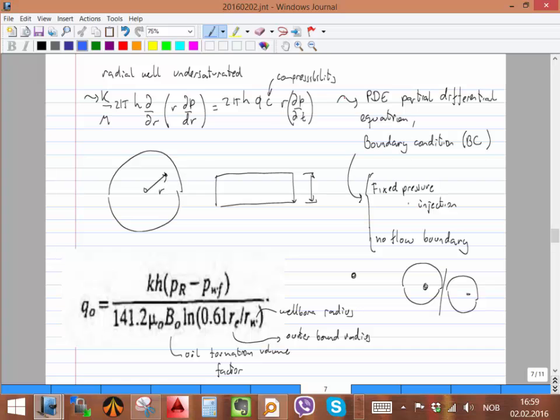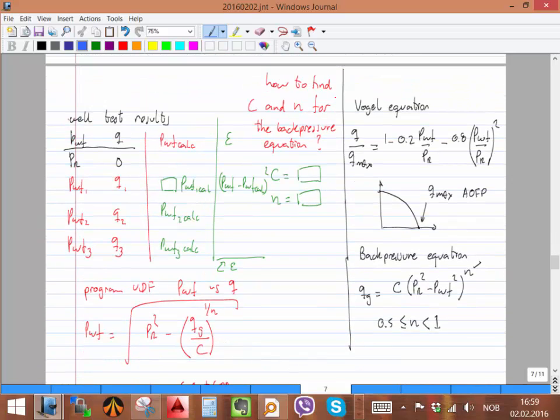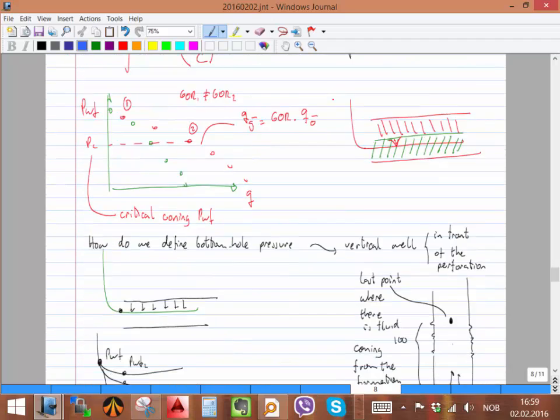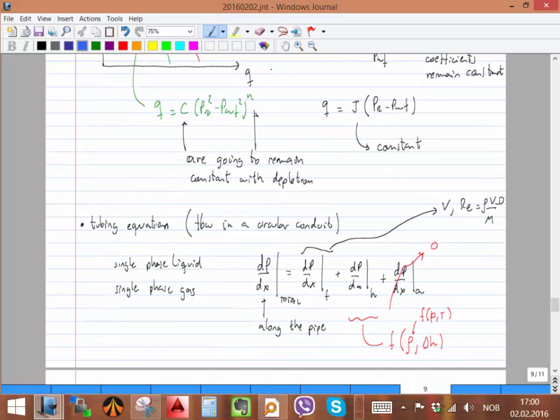And it has, of course, its limitations, but it contains a lot of different phenomena, near well, maybe even flowing wellbore, a lot of different things contained in that equation. And we saw some ways how you model it. The most popular equation that we use to model, where they are coming from, and something that we have to take into consideration.